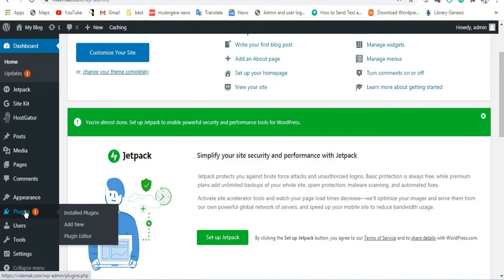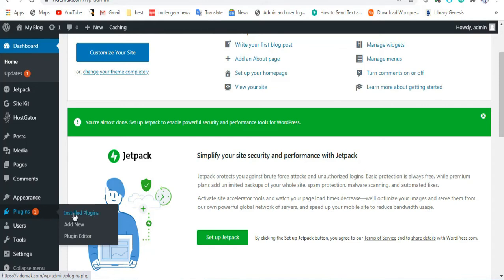I may need, let's say, a live chat for my customers. I'll just go to plugins and install something that can do that. So plugins can bring so many features to your WordPress website. Any feature you can think of, just go to plugins, look for a plugin that can do that feature, install it, and it will give your website that capability. But let us first delete all the installed plugins.